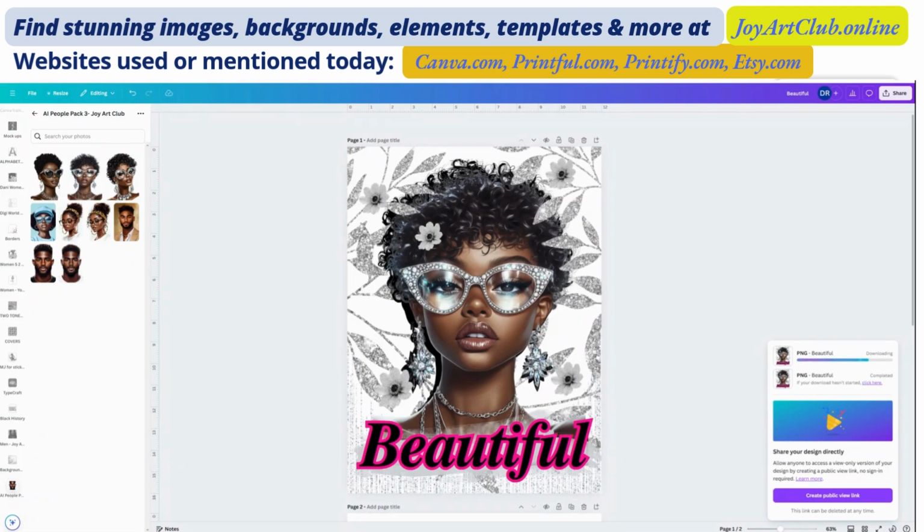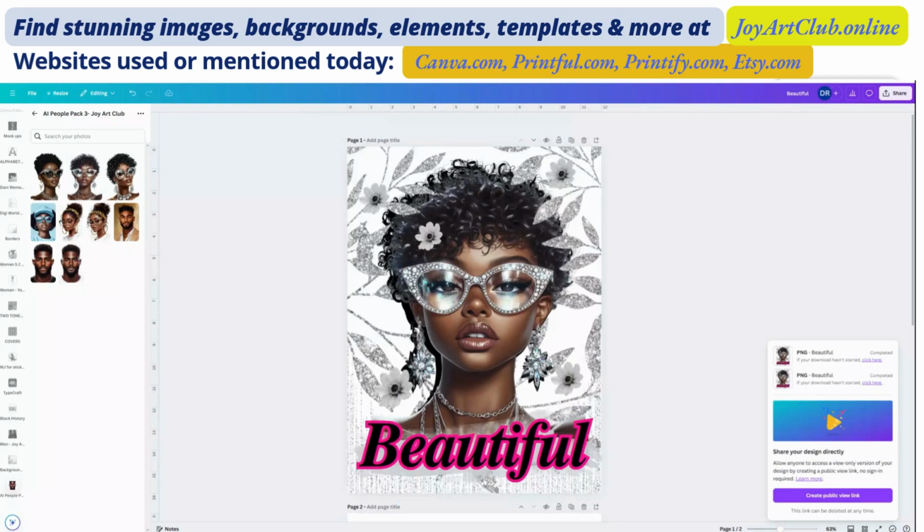And by the way, this is a pro feature as well. You cannot download a transparent file in Canva if you don't have a pro account, because you can't, first of all, make the background clear. And I don't think you can change the resolution, possibly, but I'm not sure about that.